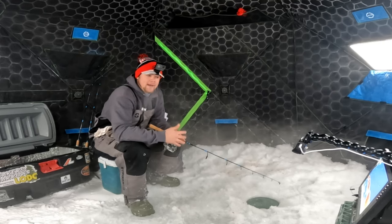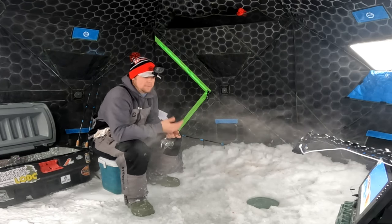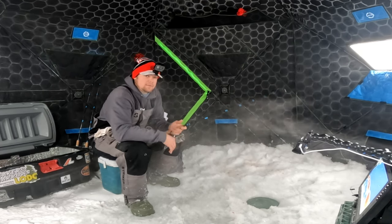Big buddy is on high and it is not keeping up. So like I said, you don't have as much room to work up and down through the water, but it is still super important to work up and down through the water in whatever depth you're in because those fish can see from way further when it's up high, right?